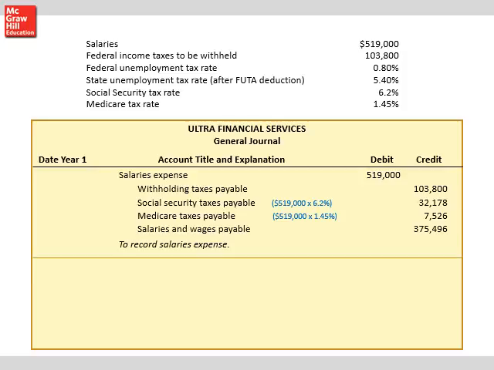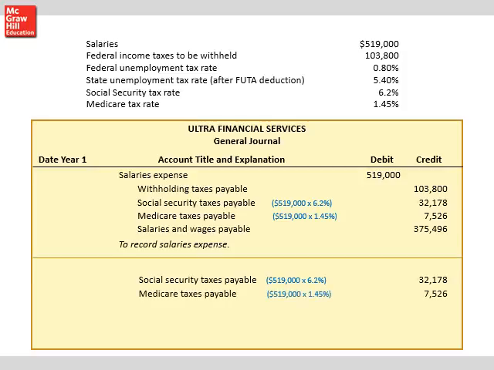That's right. I was going to do the federal and state unemployment, but that's not paid by employees. That's paid only by the employer. So we're going to have Social Security taxes payable, because the employer has to match that for the employee. So that's going to be the same $32,178. So the federal government is going to get both of those, the amount from the employee plus the amount from the employer. So they're going to end up with a little over $64,000 on Social Security taxes.